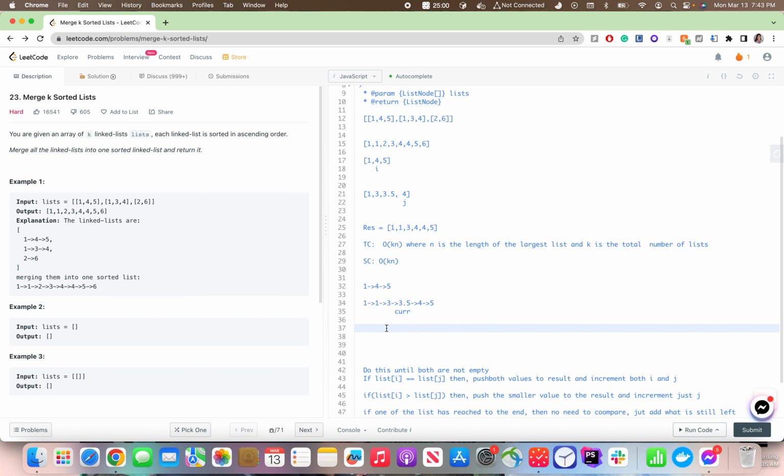So what I should do is, I think there should be two pointers for the original linked list. One is just for traversal and another is for pointing to the current node where I should add it. So there will be three pointers, right?